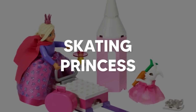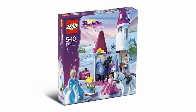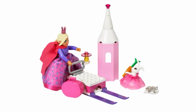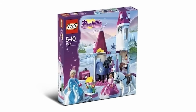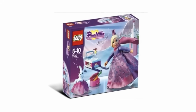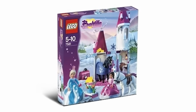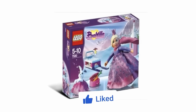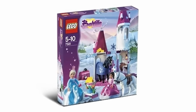The Skating Princess 7580. Let's jump to a different year, and this one is 2007, and we do encounter the Skating Princess 7580 set from the Belleville Fairy Tales line. However, this particular creation seems to emerge from a fairy tale gone all wrong. The unsettling stare of the princess figure alone could send shivers down one's spine, mine included, while the tutu-clad rabbit doesn't offer much solace either, presenting an odd blend of elements too, from an ill-proportioned castle to an oddly sized sledge. I mean, this set just doesn't walk the line between quirky and bizarre. It performs an erratic dance on it, and the result, well, a fairy tale that might be best left unread.